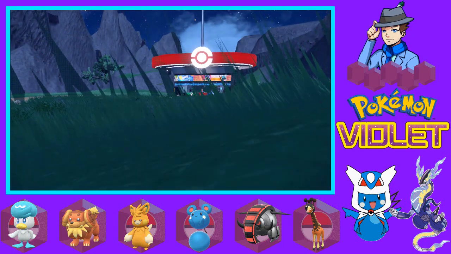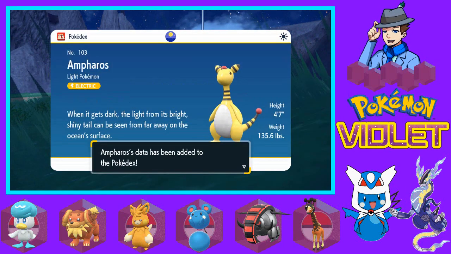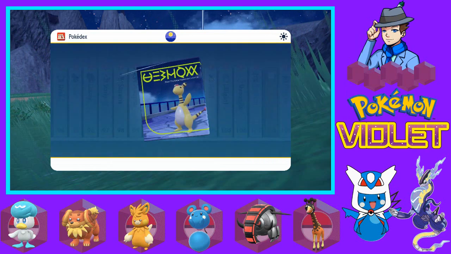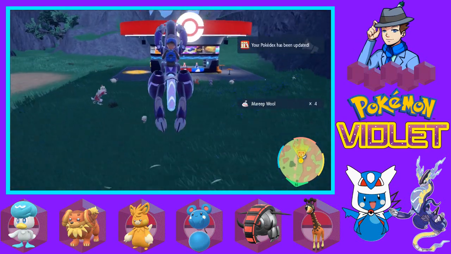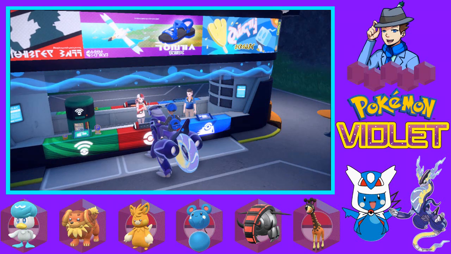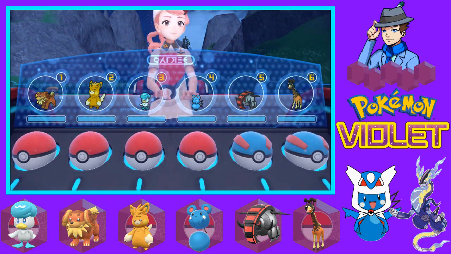Alright. Perfect. When it gets dark, the lights from its bright, shiny tail can be seen from far away on the ocean surface. The Light Pokemon, Ampharos. Alright. That is another Pokemon we can successfully say that we have acquired for our Pokedex. Alright.